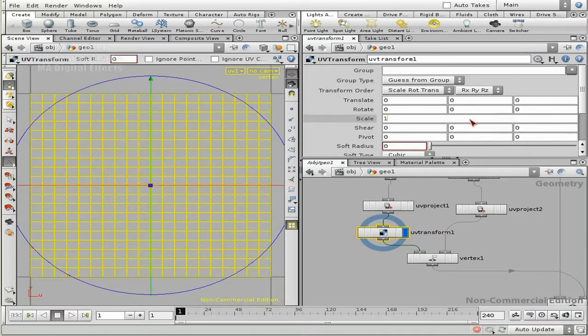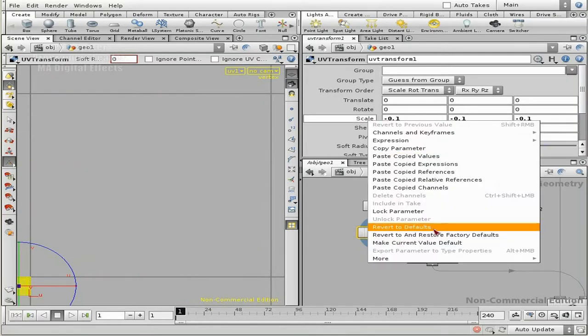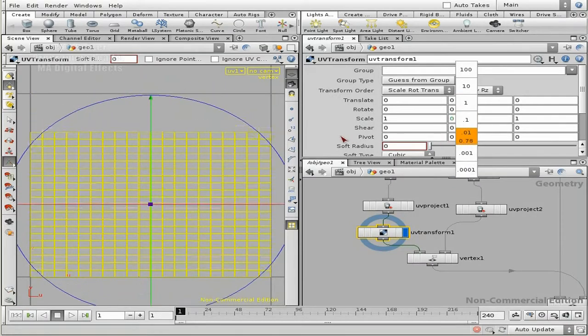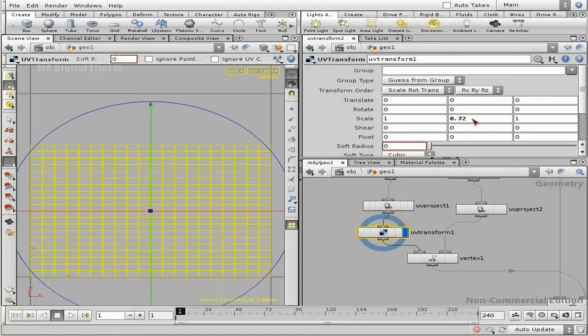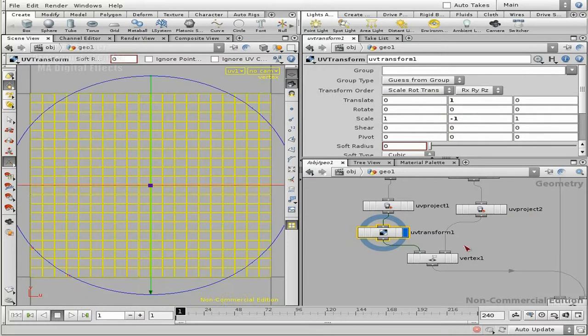So really, what you're doing when you're starting to scale this, I'm just going to reset this to defaults. When you start to scale this value, you see it's scaling it down. So I'm going to say -1. Now since it's tiling, you can just move this up like this and it's back into its normal position. And I'm going to apply this for the bottom textures as well.